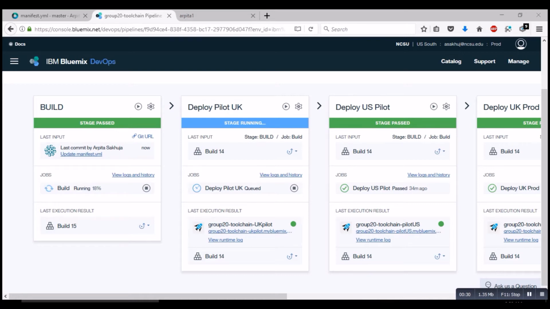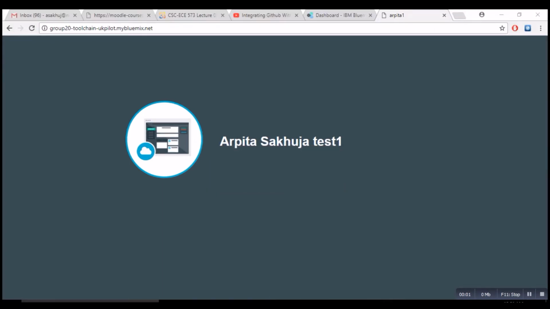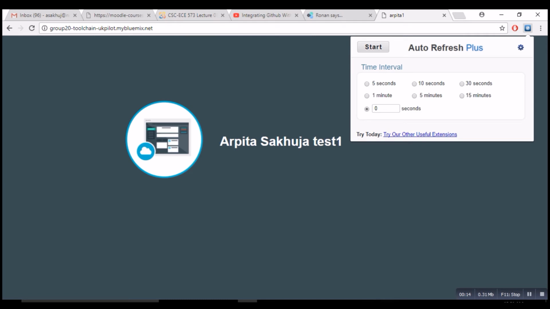Now I'll access the URL just to make sure that the deployment does not disrupt the normal functioning. In order to check whether the URL is still accessible while deploying the application, I've installed a Chrome extension called Auto Refresh Plus.